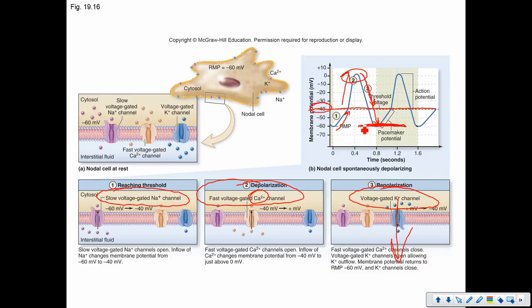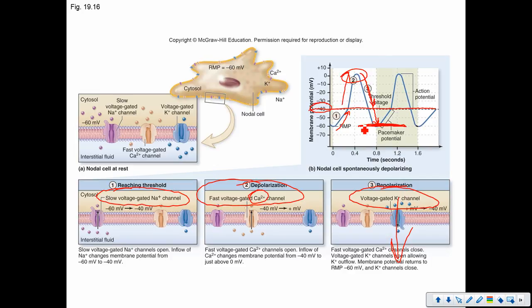Okay? So these pacemaker cells are constantly leaking in sodium till they reach threshold, boom, action potential, which means muscle contraction, and then it resets itself, and then it's leaky again, and then boom, hits threshold, and then we get another action potential, which means another muscle contraction. Okay? So these cells are spontaneously firing, they're spontaneously depolarizing because sodium keeps leaking into the cell, causing the cell to reach threshold, which then causes the cell to contract. Okay? Does that make sense? Is anybody lost or needs that explained again?